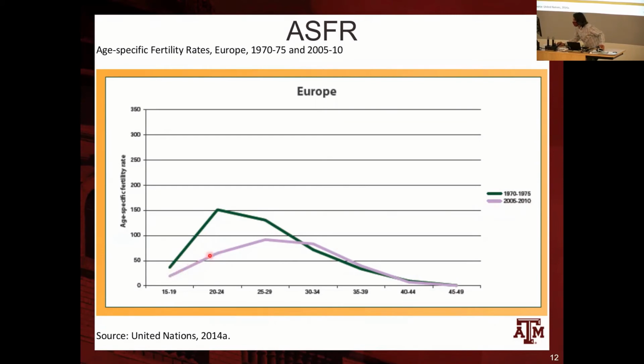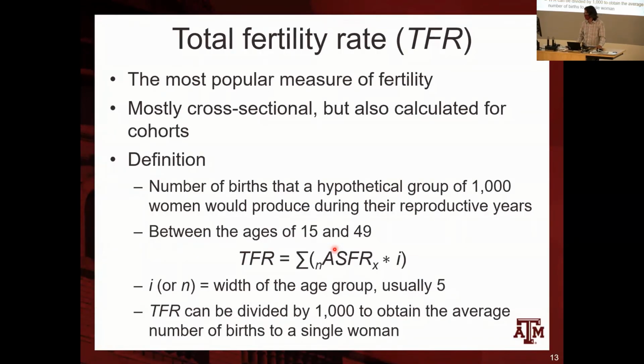So when we add all these rates here and multiply by 5, we are saying, let's make this theoretical, hypothetical exercise of getting a group of women exposed to these age-specific fertility rates, and how many children they would have on average, right? Because these rates vary annually. And once a woman reaches older ages, their rate is going to be different. For example, if a woman reaches age 20 five years from now, their rates are going to be different than women who were 20 five years ago. Okay? So that's why these are hypothetical measures for the total fertility rate.